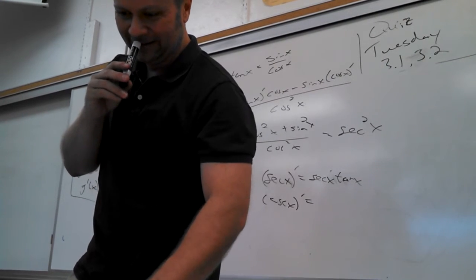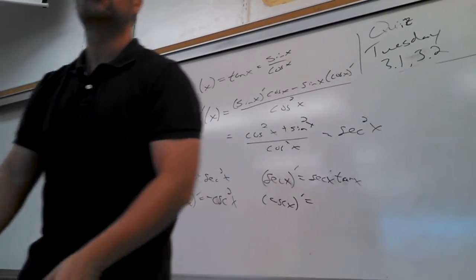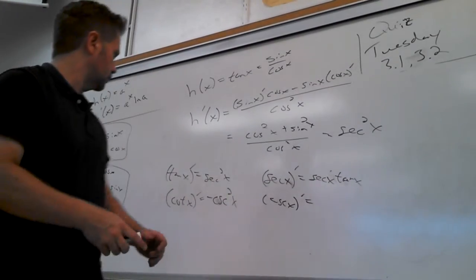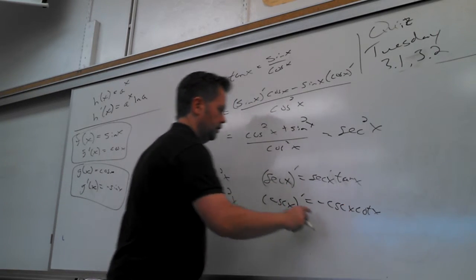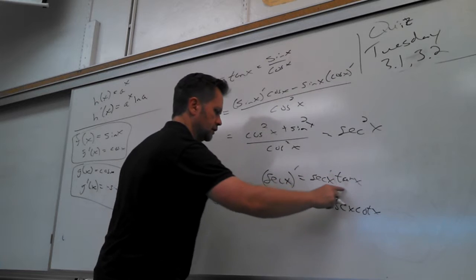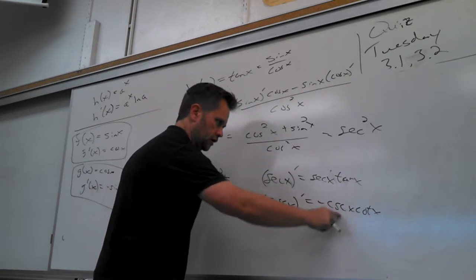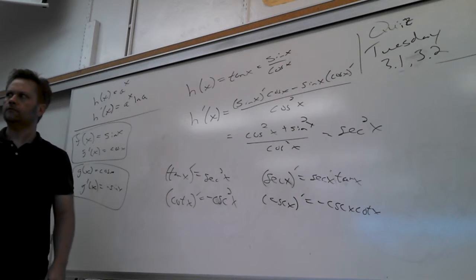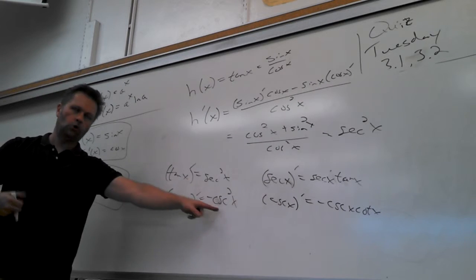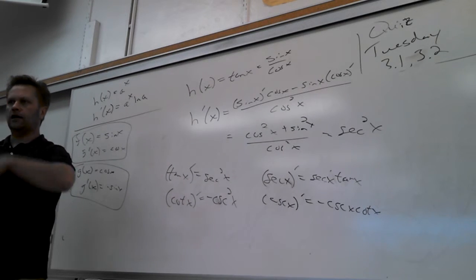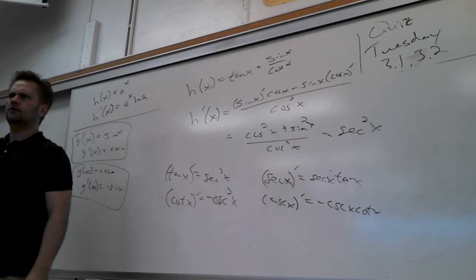So what's the derivative of cosecant? Negative cosecant times, I didn't write that down. Oh, sorry. Negative cosecant cotangent. And do you see the symmetry there? Secant is positive secant tangent, so cosecant is negative cosecant cotangent. It's beautiful. Tangent, secant squared, so cotangent is negative cosecant squared. It's beautiful. Sine and cosine, they do their own thing. I got time. Look at that. Get your people packing up.